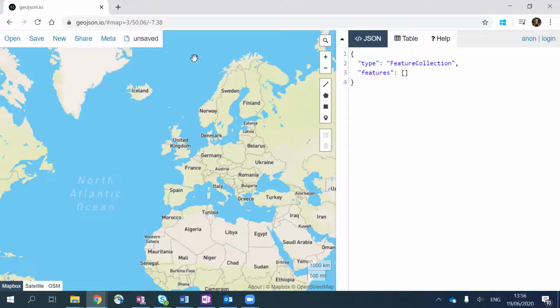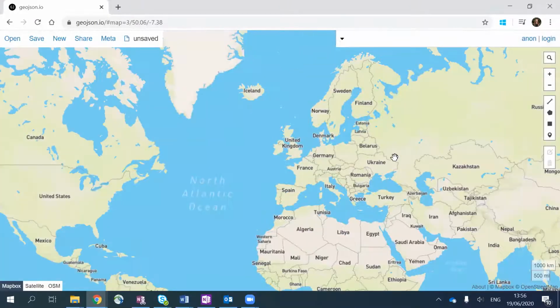First off, navigate to GeoJson.io. Then collapse the code panel. We don't need to see it, and it only gives us less space to work with. Now, hit the search bar to find the location of your site. I'm going to enter Zurich to select an area near the lab for demonstration.